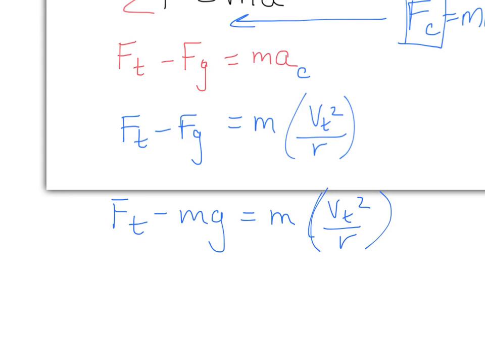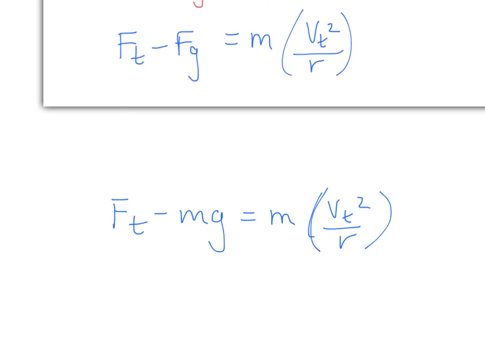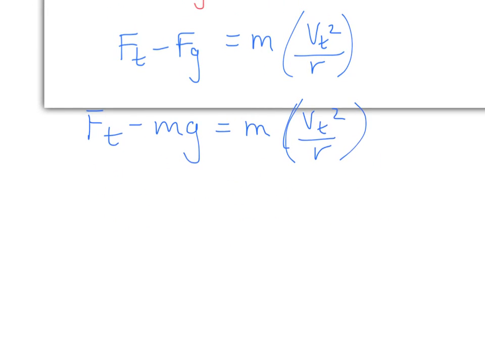Our goal is to figure out the velocity, or the maximum velocity with which a person can swing. So our goal is to find Vt. How do I get rid of the m and the r? Jake? Well, to get rid of the m, you can divide by m. Good. And get rid of the r, you can? Multiply by r. Correct. So I could divide by m by doing that, and multiply by r by doing that.